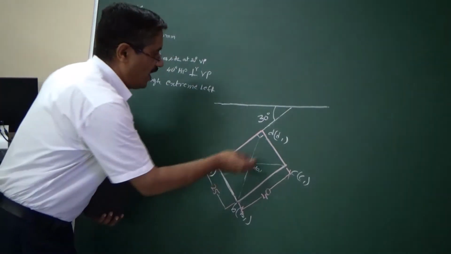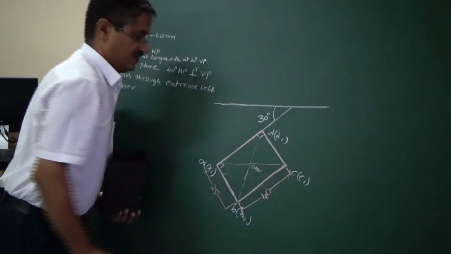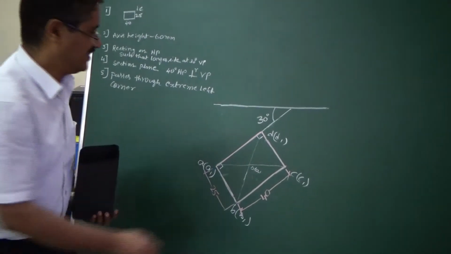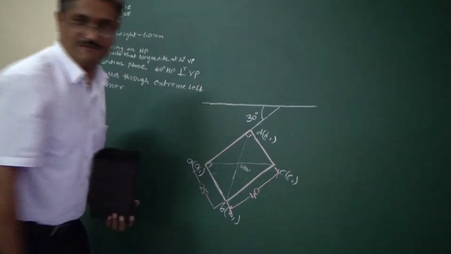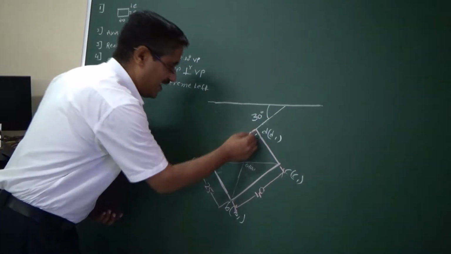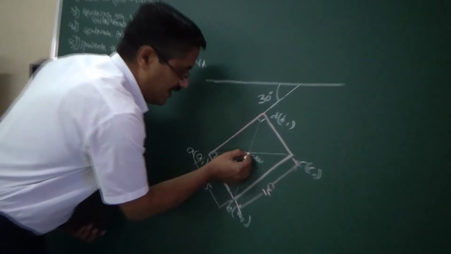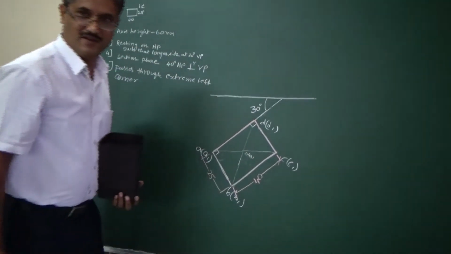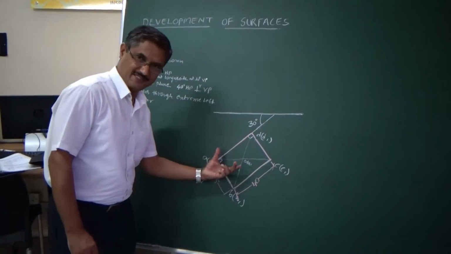After drawing this, you have to find the center of it. The procedure for finding the center is to draw a diagonal. When you draw a diagonal, it intersects at a point, and that point is O1. I have told you it is a prism class.